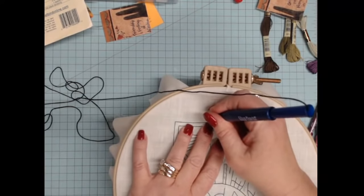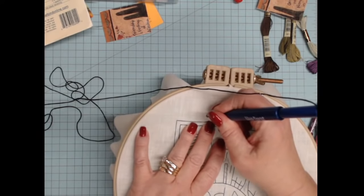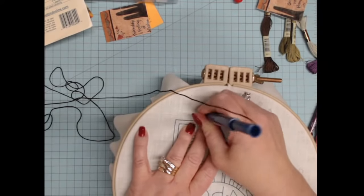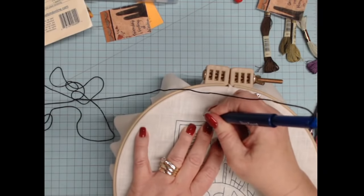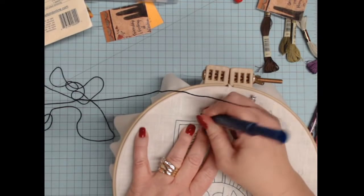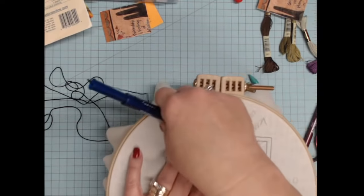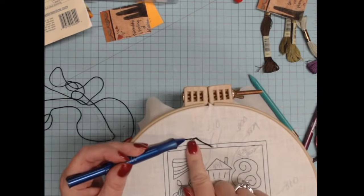Okay, so you can lead with your, again, we're going to lead with our beveled edge up, drag it across the tip of the needle, across 2 or 3 threads, down, up, drag it, down, up, drag it, down, up, drag it, down, okay? So that's how you want your stitches to look.